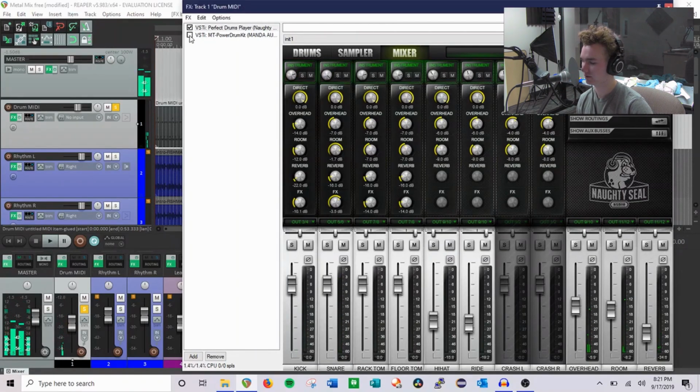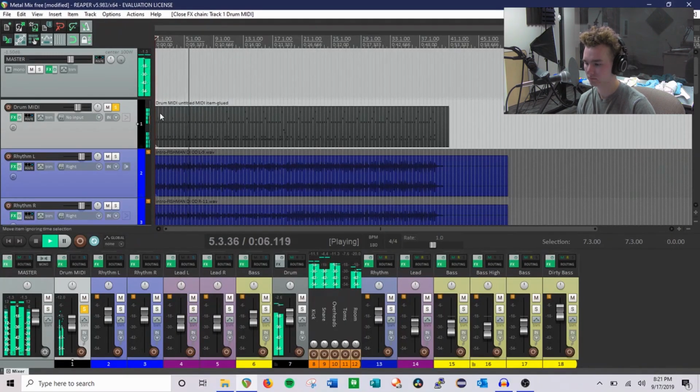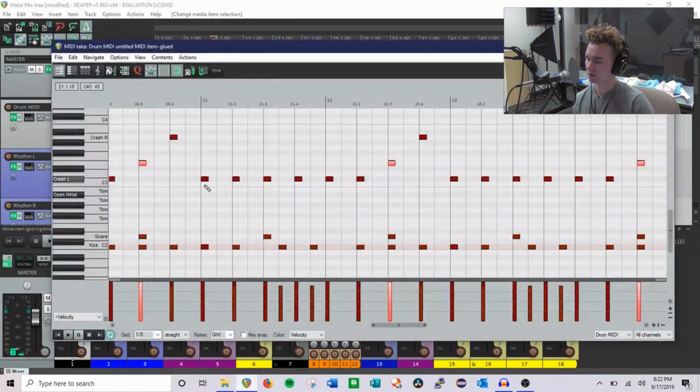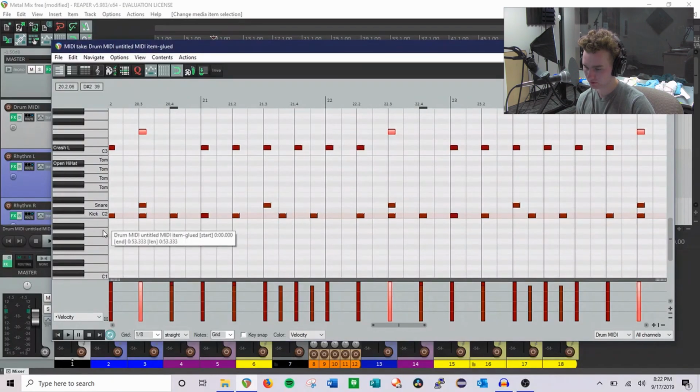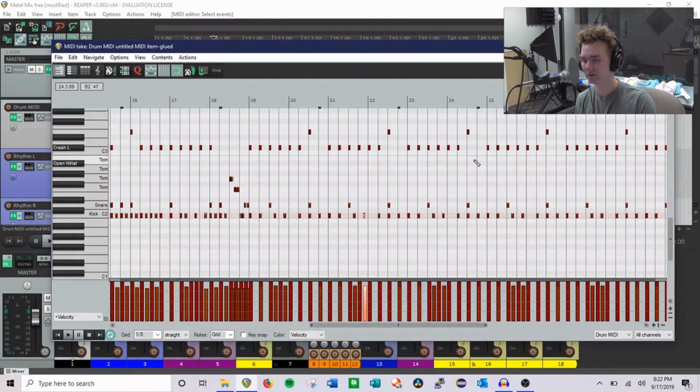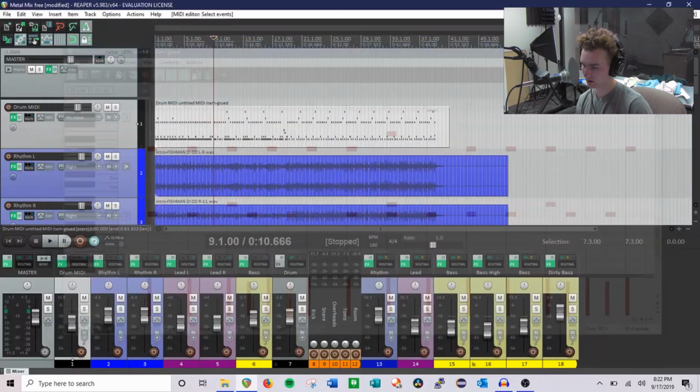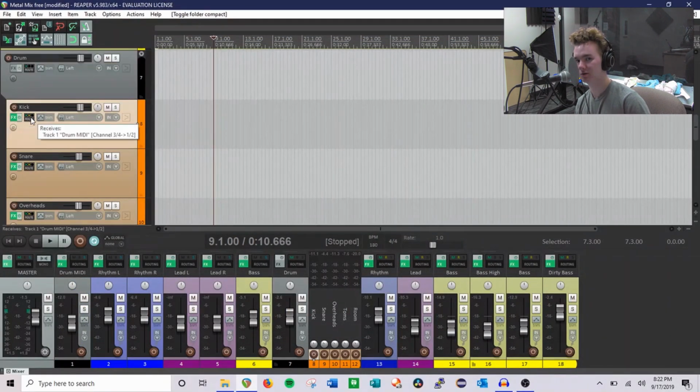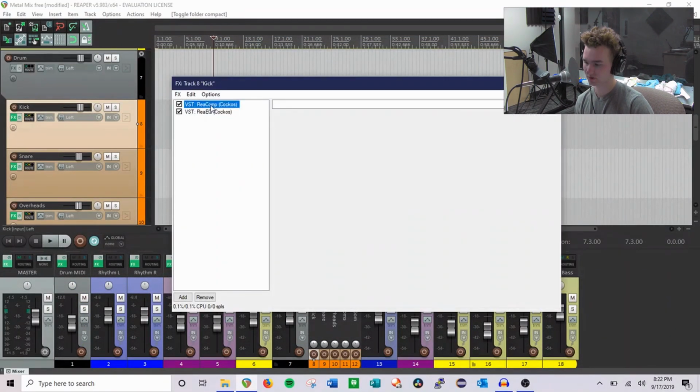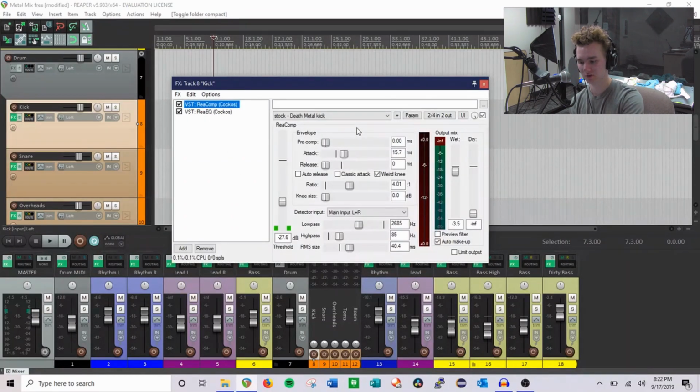And together they sound like this. I'm not an expert at programming drums. As you can see, most of the levels are at nearly 127, which is not what you should do, but it's what I did. It still sounds pretty good for everything being slammed, you know? Kick, that's where the kick drum goes. That's where I send it. Let's start with compressor. It's just the stock death metal kick. I think it sounds good, so use it.